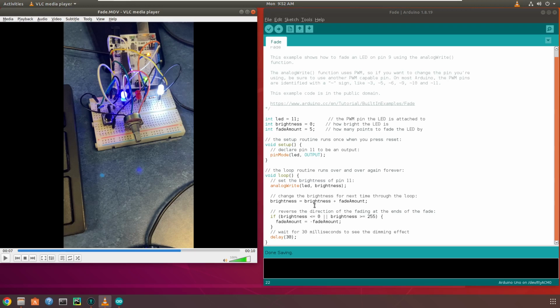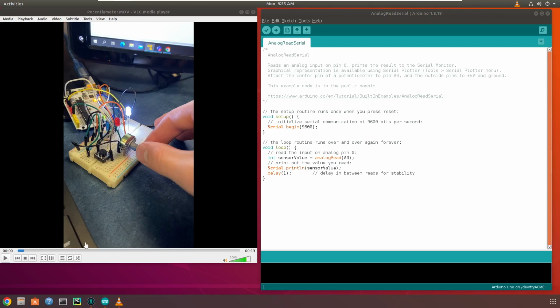So it'll keep looping, like up here it says loop, and it will see the brightness, and then it'll keep adding the fade amount, so it keeps getting greater in brightness until it reaches 255, and then it'll keep going back down until it reaches 0, and it'll keep going back and forth, and then it'll keep delaying 30 milliseconds.